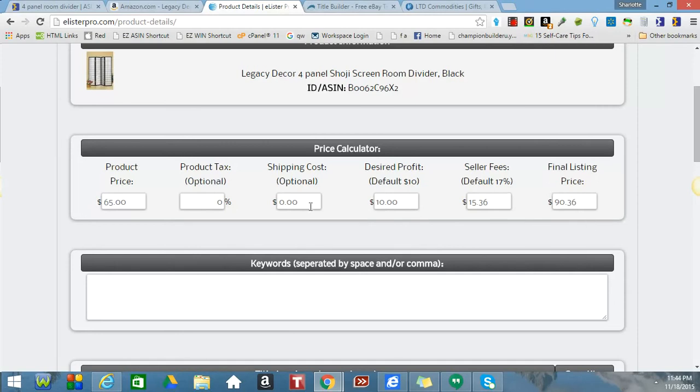But let's say I wanted to make a $20 profit on this product. So as you can see, my seller fees increased and my final listing price increased as well.